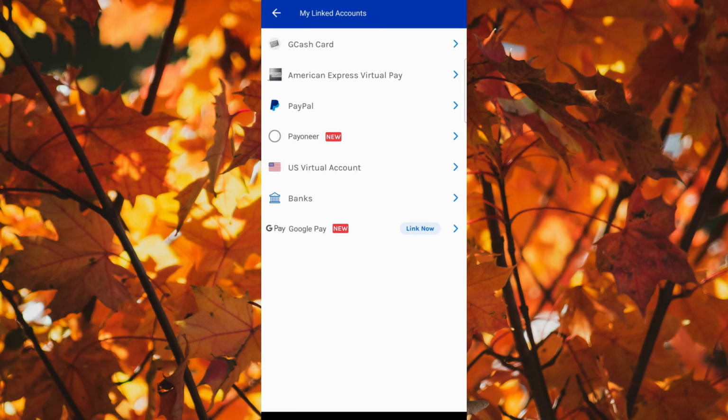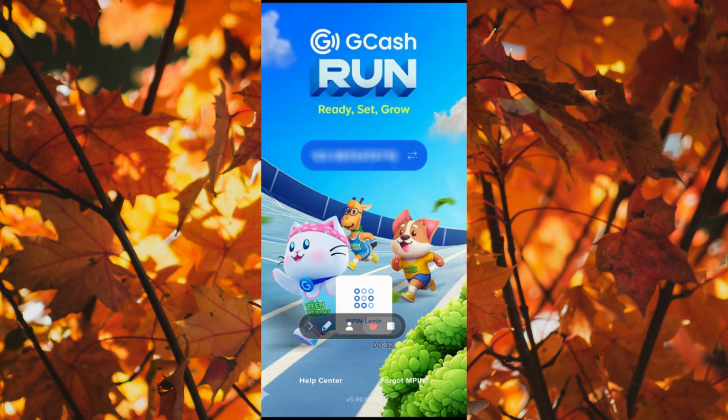Once everything is unlinked, log out of the app. Logging out clears your session and brings you back to the sign-in screen, which is where you'll make the actual number change. On the sign-in screen, look for the option or icon that lets you change the mobile number. Tap it, then carefully enter the new number you want to use. Make sure the SIM for this number is active and within reach, because the app may send prompts to confirm it's really yours.